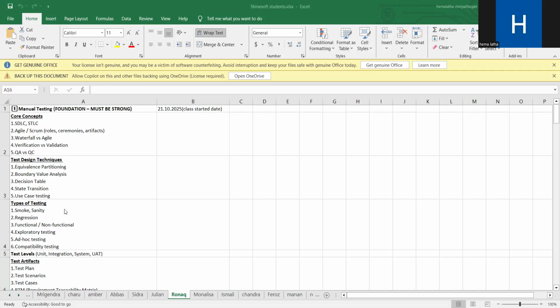For example, in the WhatsApp application, if I raise a bug in video call functionality, and the developer fixes the bug for video call functionality, we cannot test only the video functionality after fixing the bug. It is not our role to focus only on video call functionality.